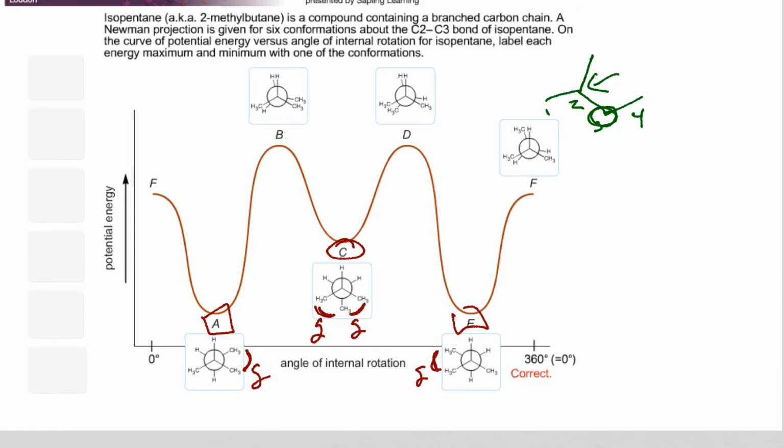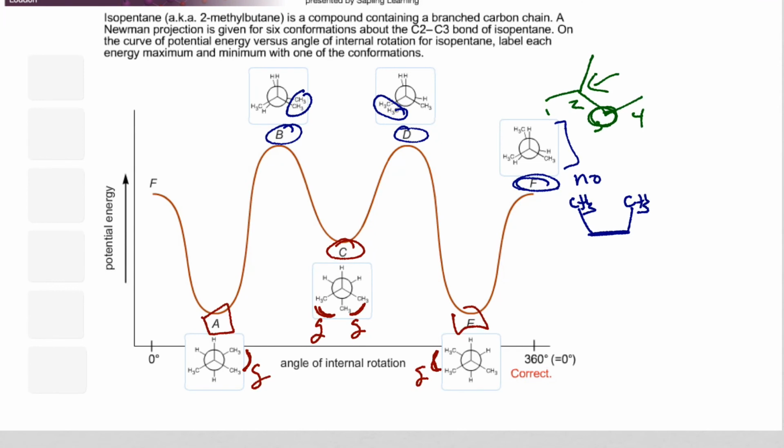For the eclipsed conformations, notice that in B and D, in both of these, we've got two methyl groups that are overlapping with each other, and remember they're large groups, so they're repelling each other, and that's causing this eclipsed conformation to be high in potential energy. It's higher in potential energy than the F conformer, because if you look, in F you have no methyl interactions. I don't want that to be a bond, but you get the idea. Okay, this is a better way to look at it.